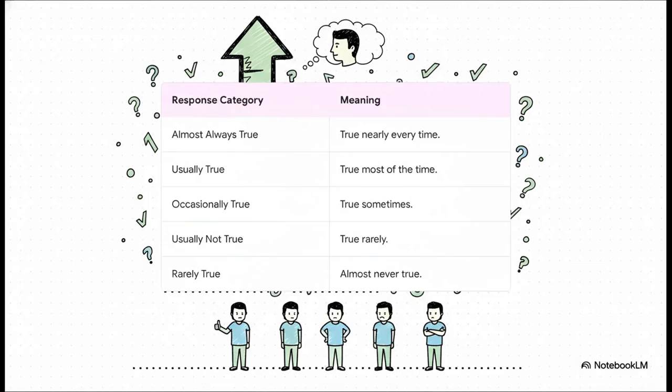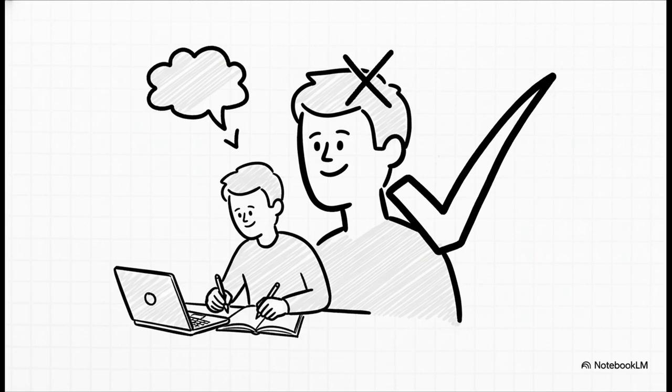All right, now this next one is a little more subtle, but it is incredibly powerful. This is the first of 2 likelihood scales we're going to look at. This one is called the truth tendency scale. And here's the trick. It's not about your opinion. It's about how true a statement is for you personally in your reality. And that's a really, really critical difference. It's not asking, do you agree with this idea? It's asking you to just report the facts of your own life. It's trying to measure what is, not what I think.